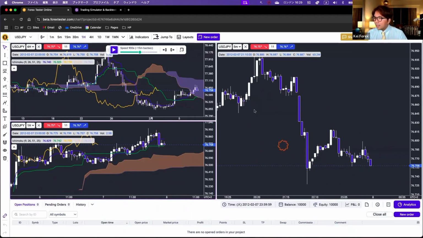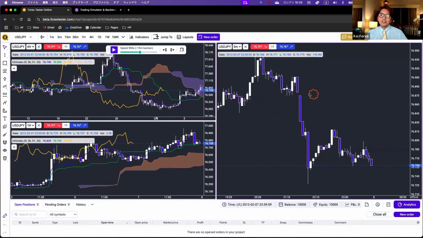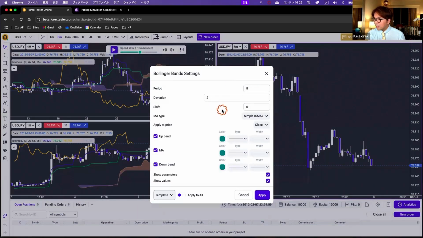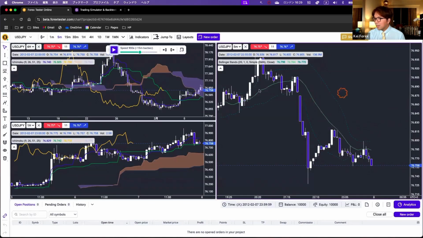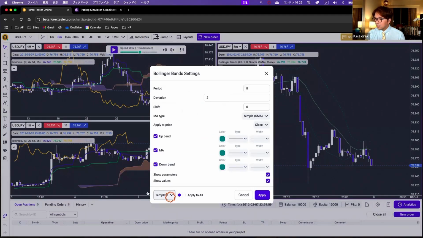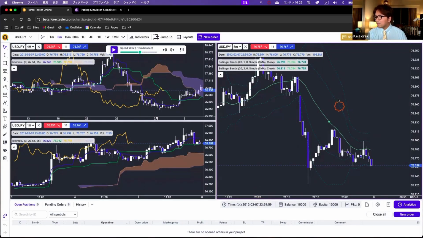And in the 5-minute time frame, I use 2 Bollinger Bands and stochastic. So let me go here, indicators, go to favorite. I have Bollinger Bands, and go to template, KTS Bollinger Bands. First, apply deviation 1, apply. Then again, I go to indicator, favorite, Bollinger Bands, go to template, apply my template, then the deviation 2. So I simply choose the deviation 2 and apply. So I have 2 bands.